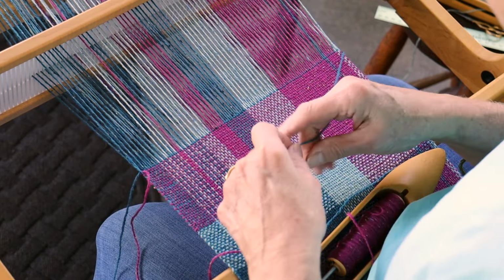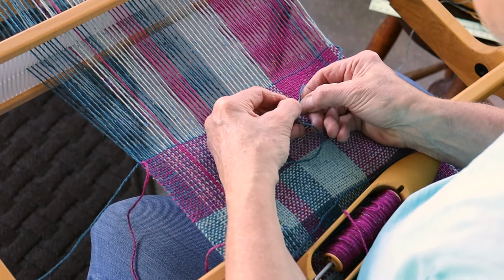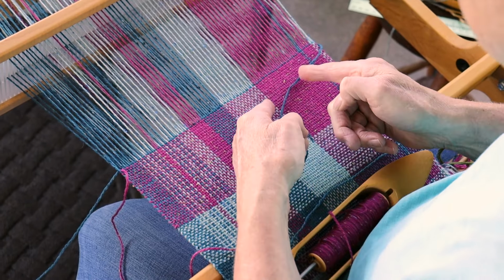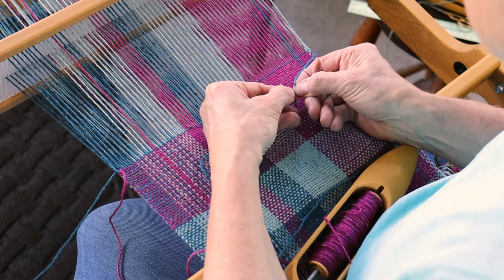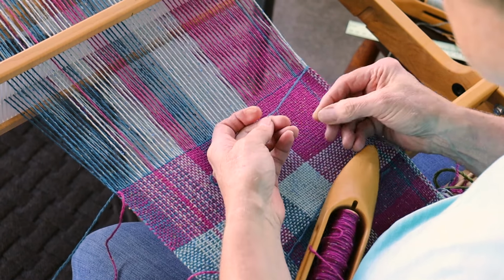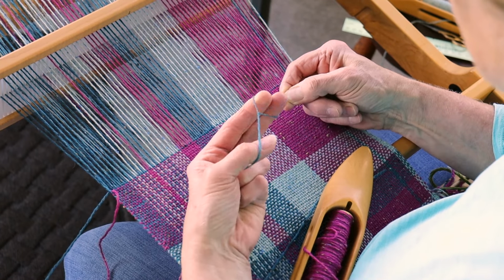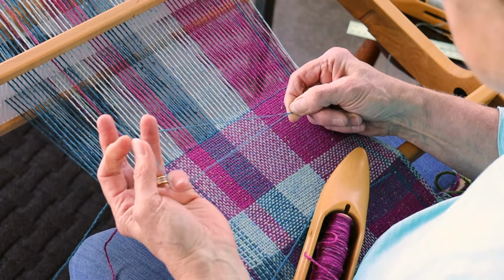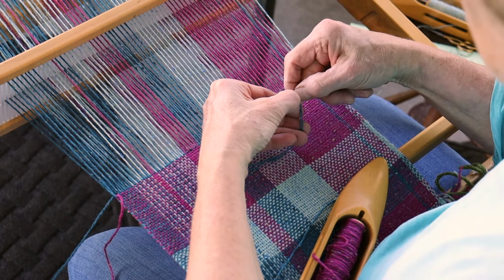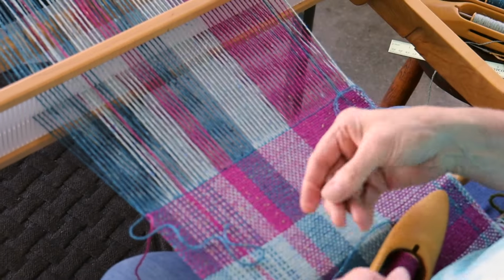Now, before I do this, we're going to split ply. This is a two ply. If you haven't done this, this is a great yarn to practice on. Notice I didn't start here because it'll just pull the twist this way. I'm going to start at the end. Open it up. If you pinch right here, then you can basically work yourself back. And what you want is these tails that I unplied to not have any zing in them. So there they are. Go ahead and do this side.